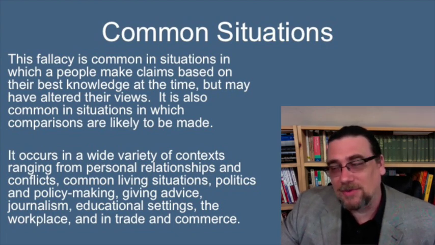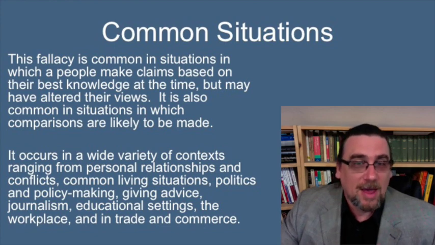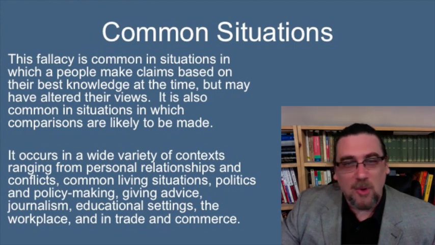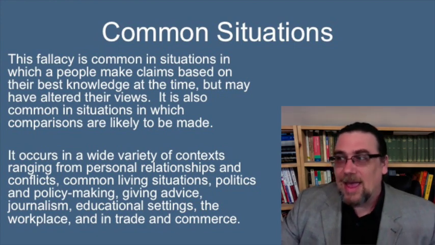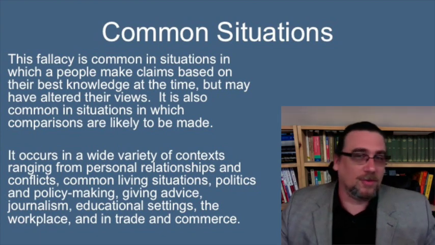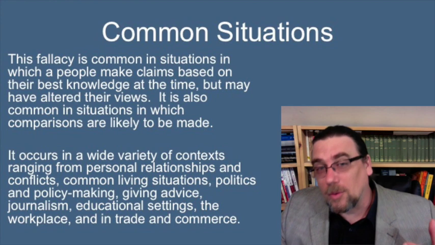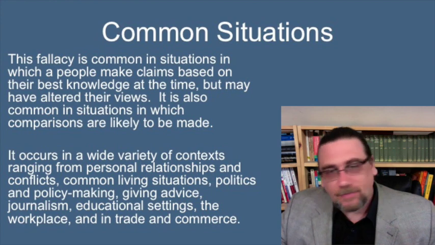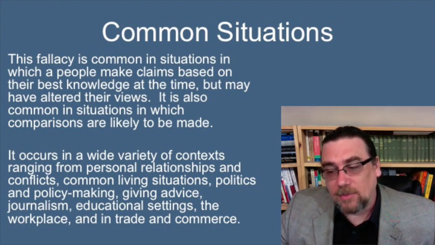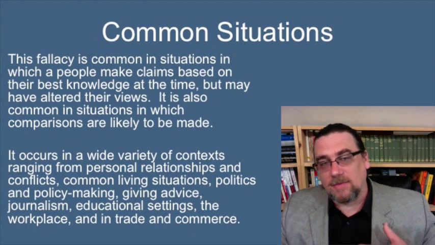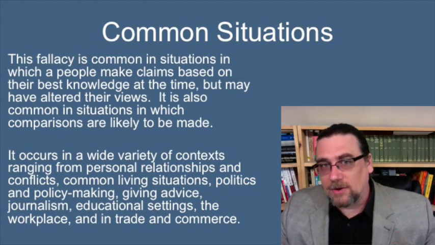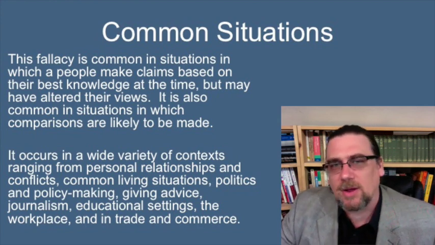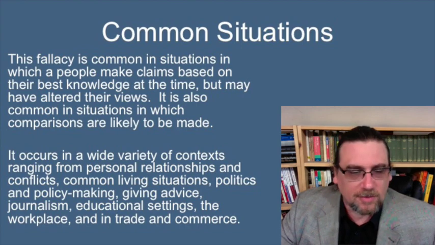Politics and policy making, we see this all the time. The internet has made this even more of an issue, in part because everything gets saved somewhere, anything that somebody says, and there are many more resources for doing fact checking or supposed fact checking, seeing whether people are being consistent across the board. Giving advice. Sometimes people think that if you give advice to a person in one situation, you should be giving exactly the same advice to another person in what may be a very different situation. And they want to point out inconsistencies there.